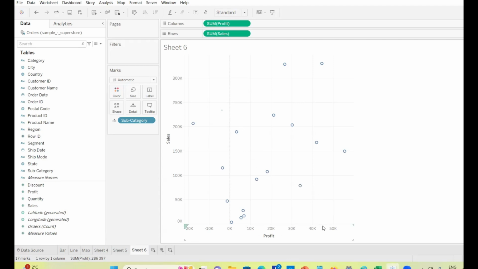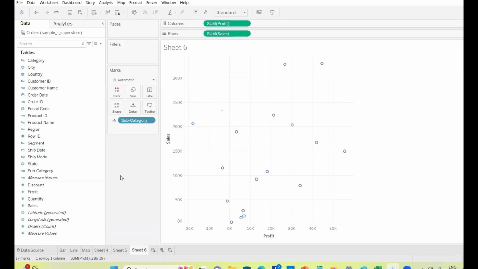You can see from the axis here, these are the subcategories having the highest profit at the end of this axis, and vertically it shows me which has the highest sales. So now this visualization has meaning. It shows me the data distribution across different subcategories. We can make out that these two subcategories, let's say phones and chairs, have the highest sales, and these two have the highest profit.